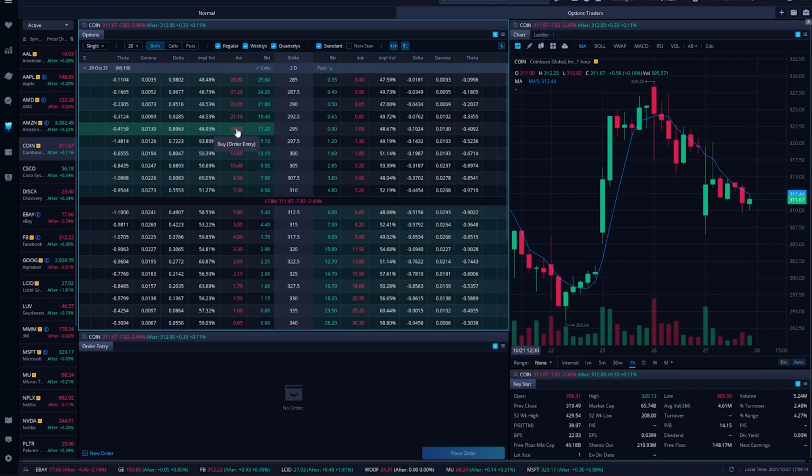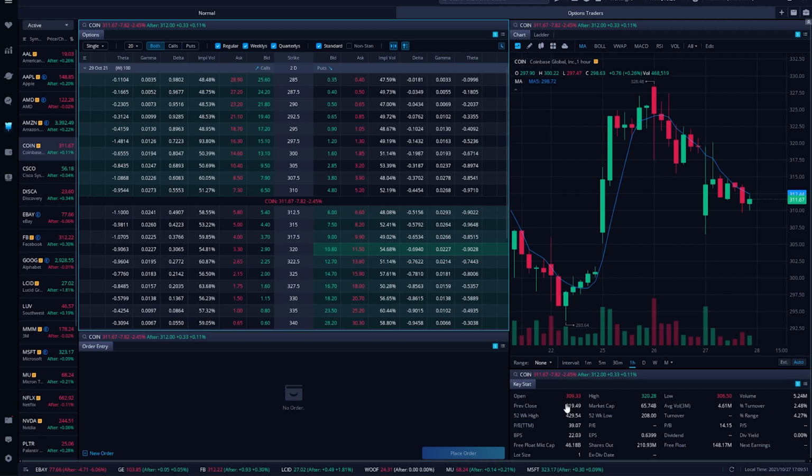Now jumping right into the Webull platform, you can see that I'm currently on the customize page, which really is the way that I want it to be set up, how I want to look at my page. You can see right off the bat that I do have an option chain listed right here up at the top. I've got an order entry box down here in the lower left-hand corner. On the right-hand side, I've also got a chart for the stock that I'm looking at, as well as some key statistics down below, just because I like to know about the company I'm about to put a trade on.